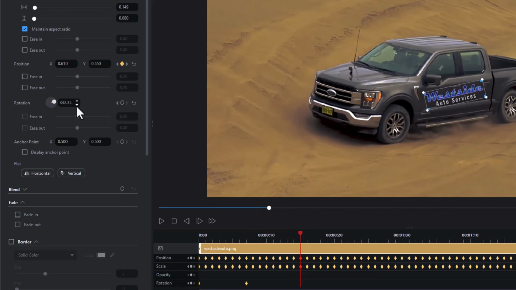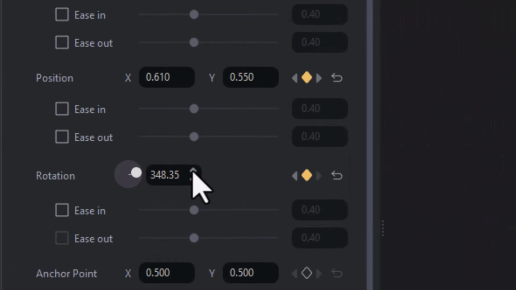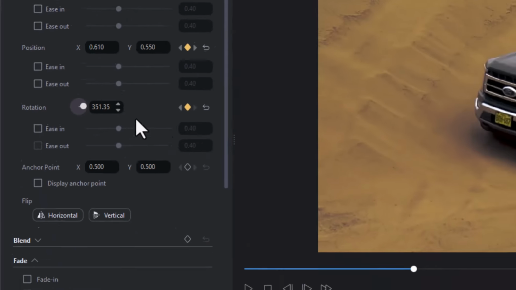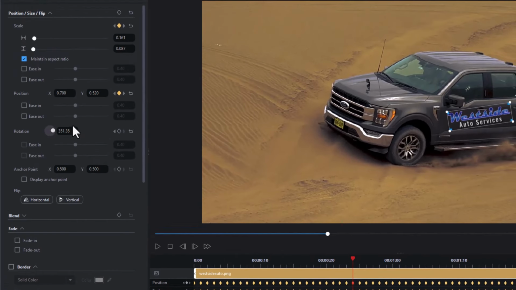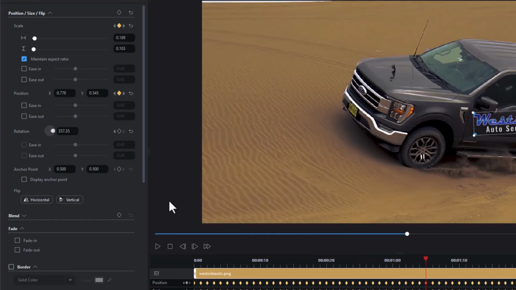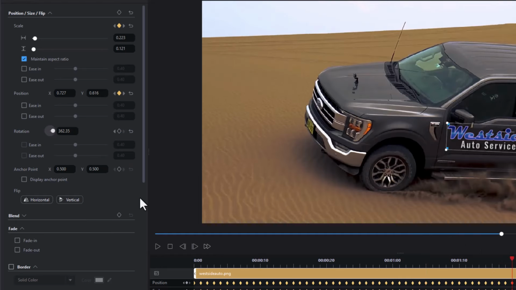I'll go back to my rotation value and looks like I want up arrow. And we'll move over here. Let's see, go back to rotation. Down a bit, I think. Now, if you did this on every single frame, it probably would look jerky when you're done. Okay, we'll move over here. Looks like we need to go the other direction.